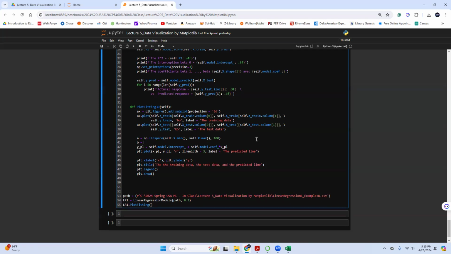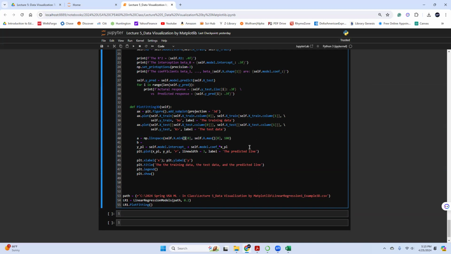So I have this one, and here it's not self x min anymore because my x has 2 dimensions, so it should be self min 0, self max 0 as well. So this is to generate the XY plane, which is the X1, X2 plane.